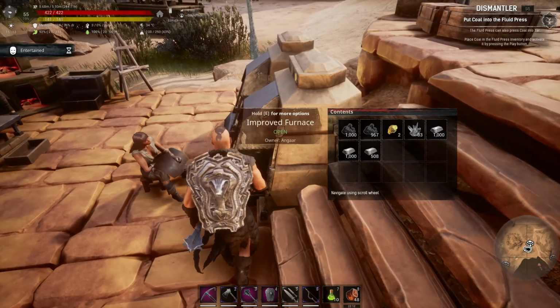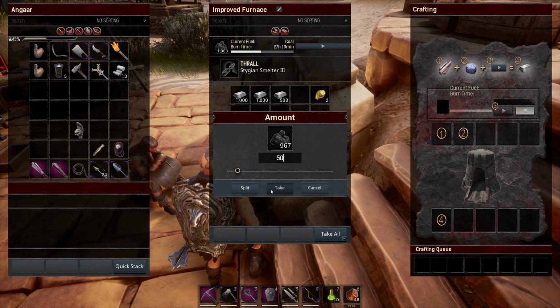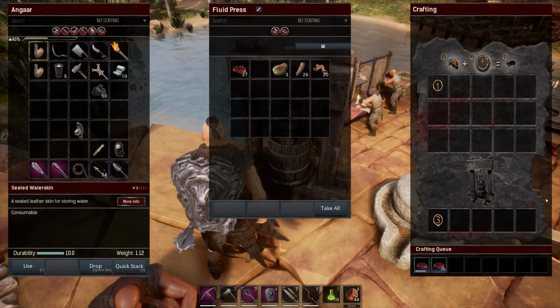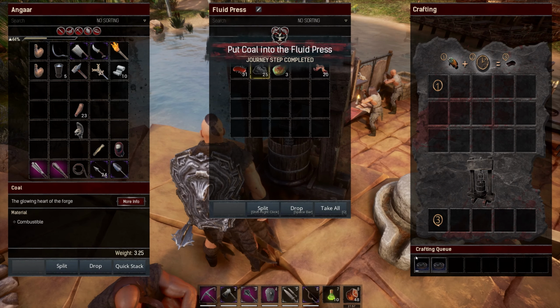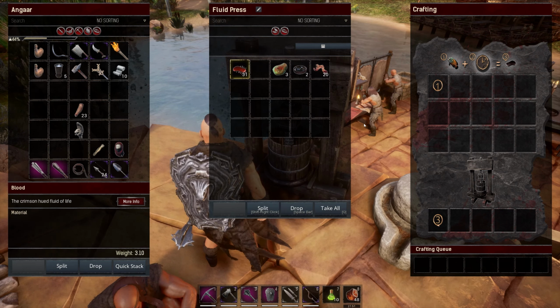Put coal in the fluid press. Right, we should have a bunch of coal. Yep. I can't remember, you need quite a bit. This one is really weird. Let me take the human flesh out so it stops making blood, and we'll drop the coal in, and it makes tar. 25 coal to make one tar. I just don't understand why you would do that.